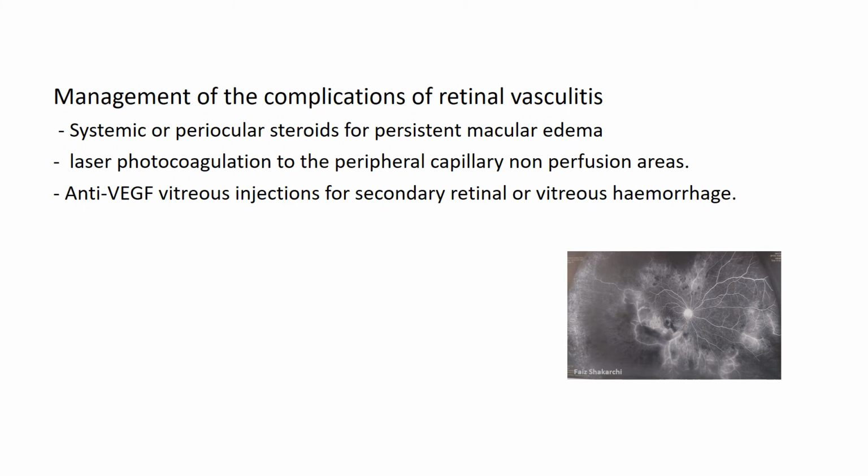Management of the complications of retinal vasculitis is with systemic or periocular steroids for macular edema, scattered laser photocoagulation for the capillary non-perfusion areas and the new vessel formation, and anti-VEGF vitreous injections for extensive new vessel formation and vitreous or retinal hemorrhage, while long-standing dense vitreous hemorrhage requires pars plana vitrectomy.